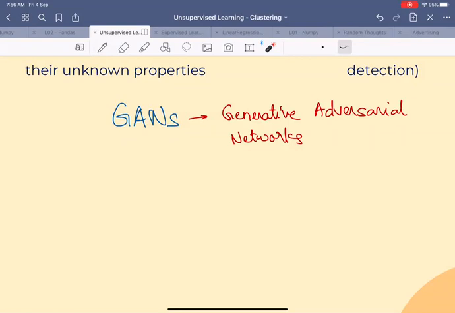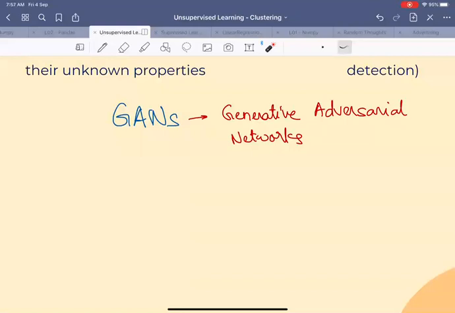That is, after looking at loads of photos, we want to create new photos like the ones that you have seen. Or after listening to thousands of hours of classical music, can you create new classical music? Or after listening to thousands of hours of country music or any other form of music, can you create more of that? And that is actually a true sense of learning, right? If we truly want our algorithms or AI to one day be so advanced that it will be able to think for us, then what we want is for our computers, our algorithms, to represent or to tell us what they have learned.